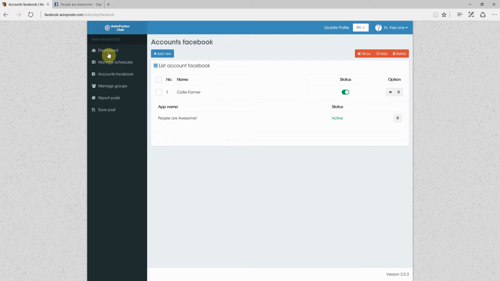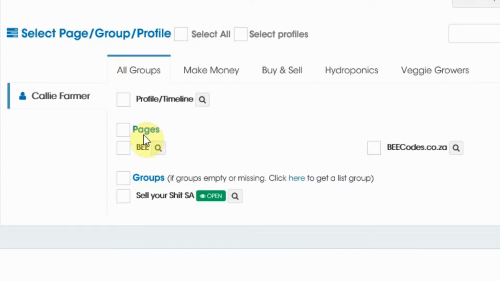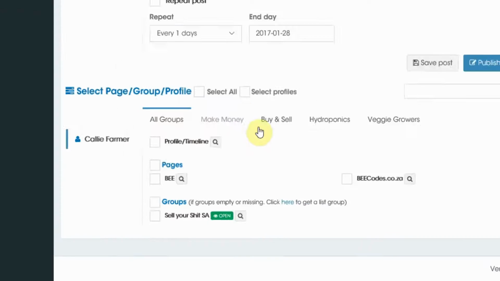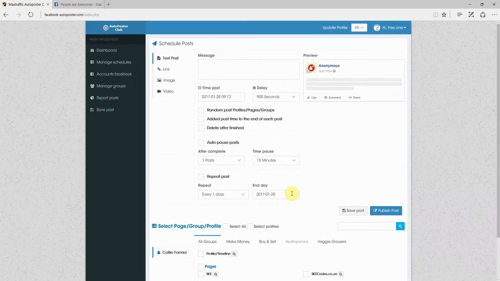And there we go. We are set up. We've got our profile. So if we go to dashboard now, we will see that we can post as the 2 pages that are on that profile and the one group that this profile owns, and we can also post to my own timeline. But I also want to post to the groups that I have joined, and as you can see, that's not here yet. So what we need to do is set that up, and that is another little process. So let's go there to manage.